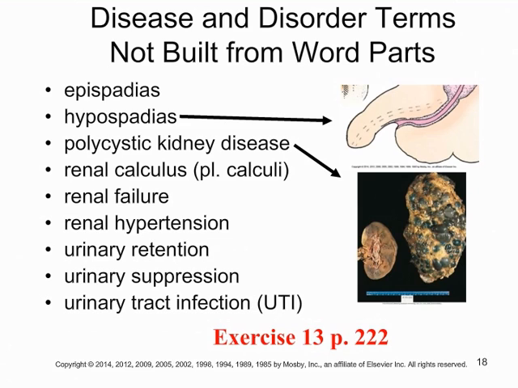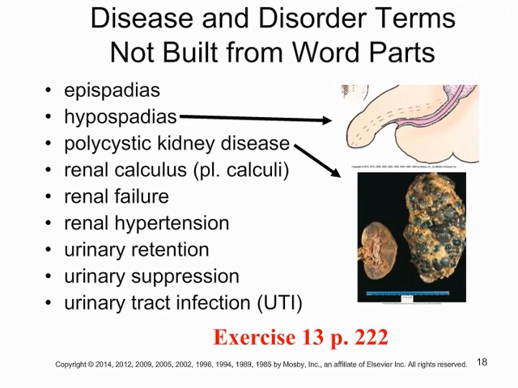Back to the list here, we have renal hypertension, and this is an instance where the kidney is actually causing hypertension, and it does this because the kidneys are supposed to filter out excess fluids from the blood. So if the kidney is not functioning properly and not taking those fluids out of the blood, then the blood just has a higher volume that's trying to pump through the veins and arteries. And therefore it causes extra pressure on those blood vessel walls, causing hypertension.